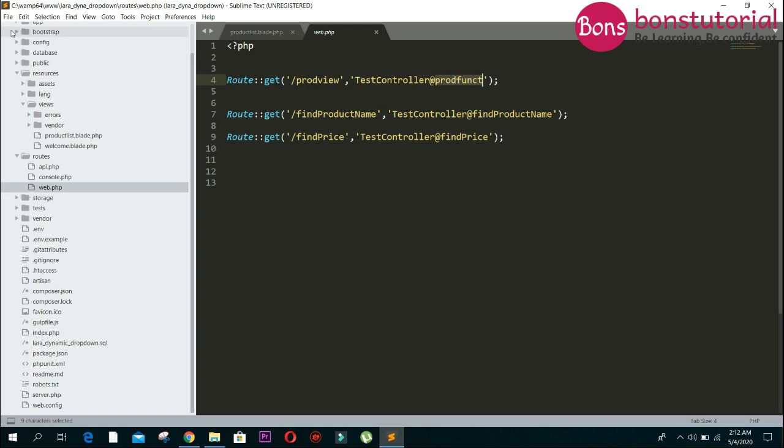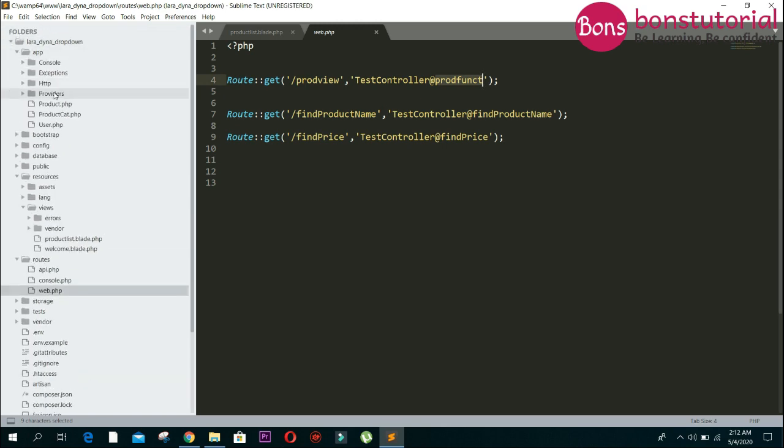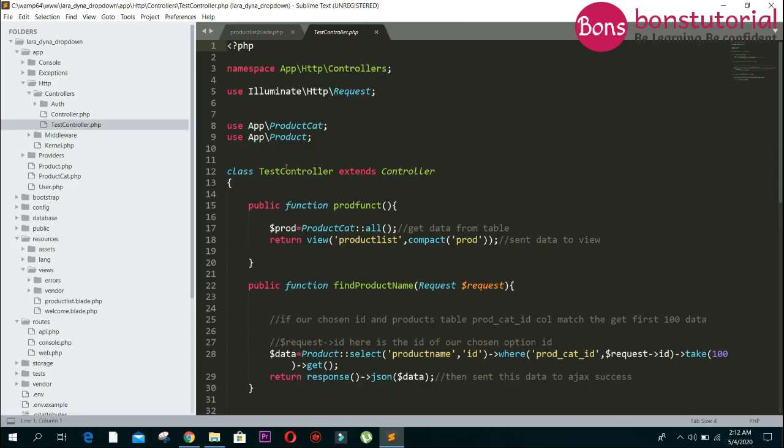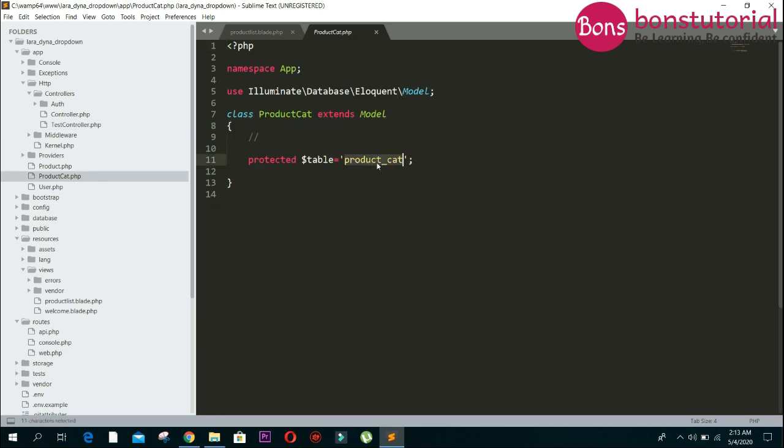So we are using the controller, and here it's showing all the product categories. This is the database. I just assigned the model name here, and this is the model. Here is the database name, product cat.